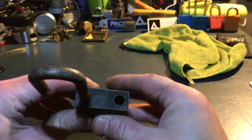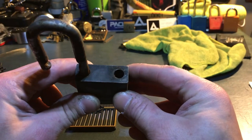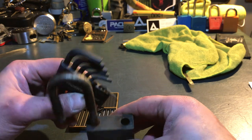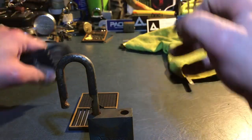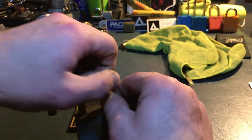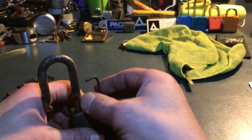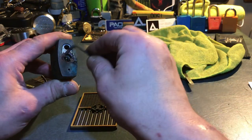What do we need? Allen key. I'm missing. Maybe that's it. I think this is too big. No. It'd help if I go the right way, though, huh? Start tightening it and strip her out. I would be pissed. Okay. That's gonna come off.